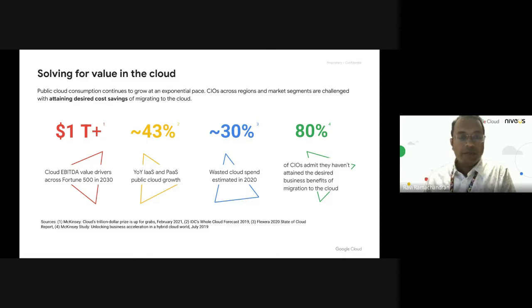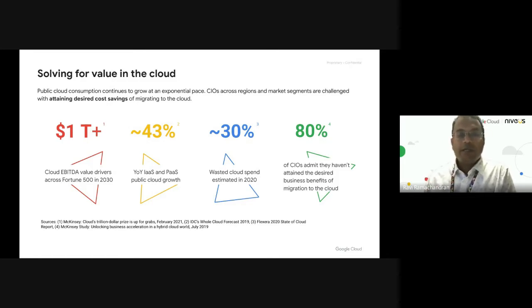So in this case, we see a clear wastage of resources on the cloud because the customer has made a lift and shift without actually making an assessment. We of course have intelligence tools which are built up, and our partner Niveus here is a premier partner who makes these services available for the customer, so the customer can make the right decision when they move to the cloud. The Niveus team would work through the Stratozone conversation as we move ahead.